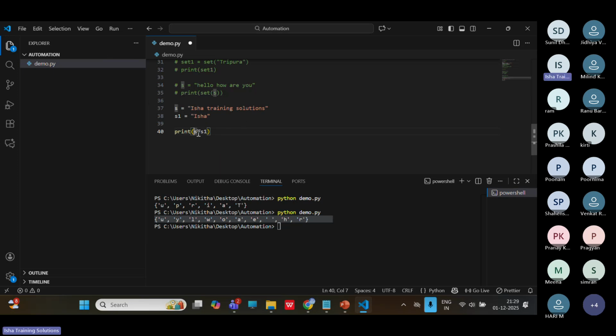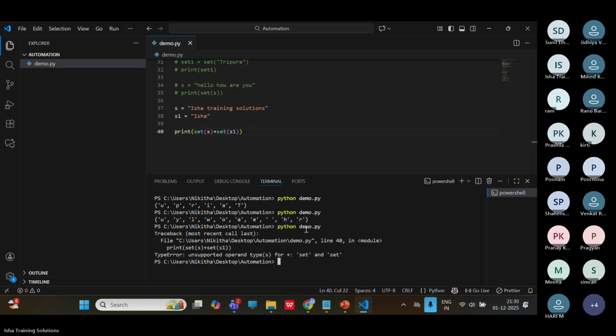Before doing that, you have to use a set. Sorry, let's do it differently. It is not accepting it in a single go. So set 1 equals to set of S, and set 2 equals to set of S1. Now let's see what happens.